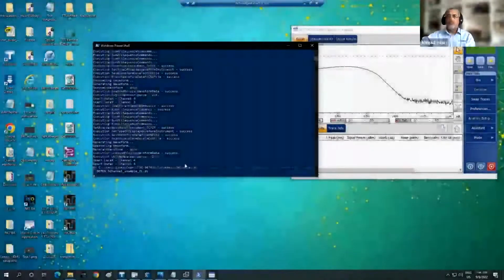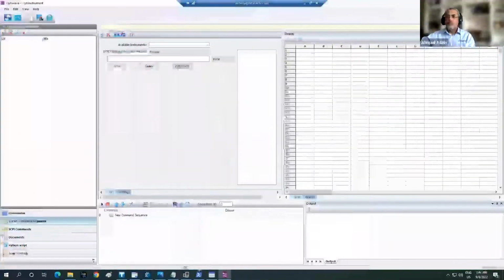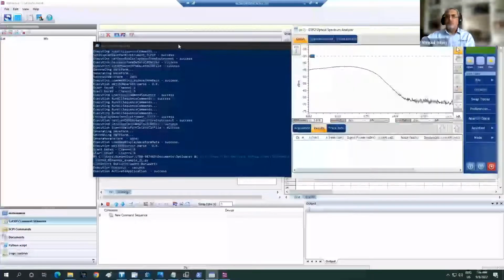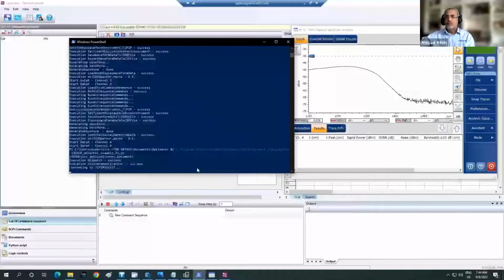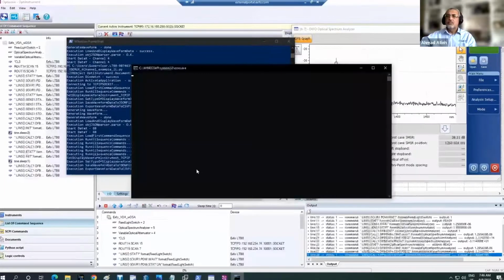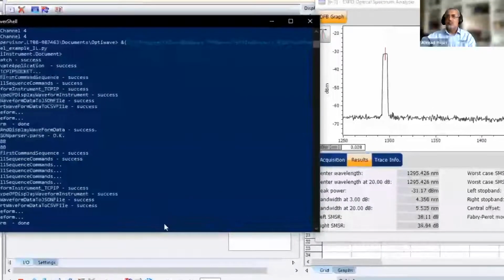Prior to launching the script, I created 5 XML files, one for the broadband to OSA and the others for broadband to DMAX to OSA. After first connecting to the instrument, it will then load the first XML file. This first XML file will calculate the broadband to OSA. Next, it will load the first DMAX channel, which is at 1295 nanometers.